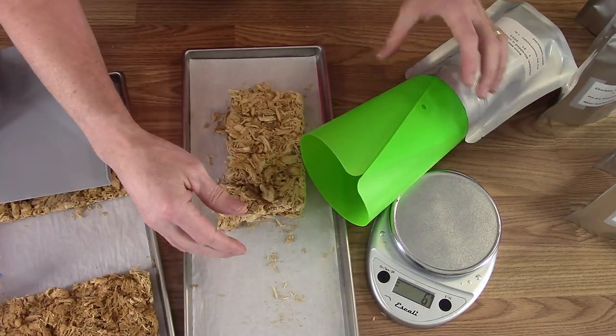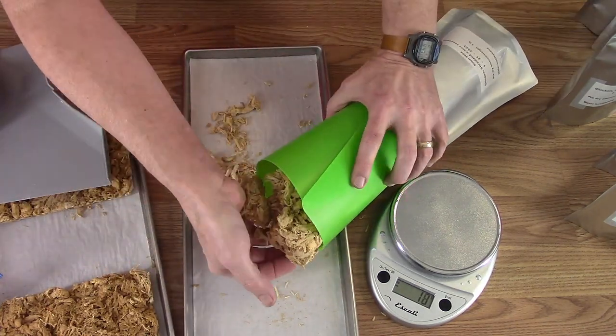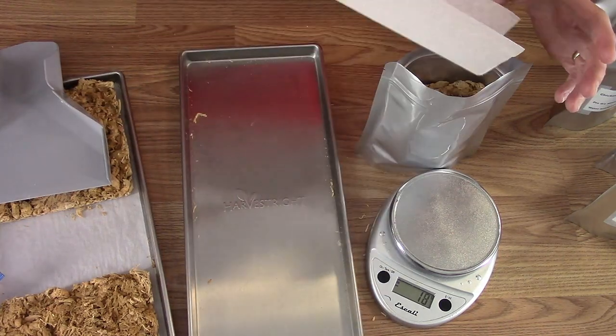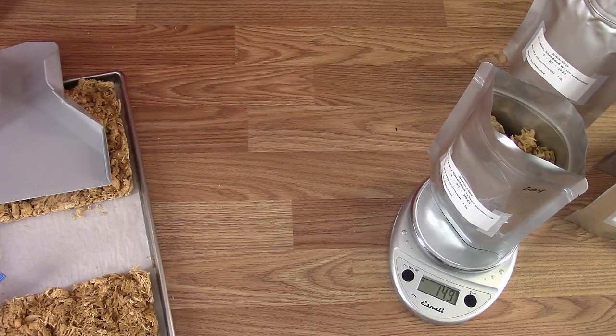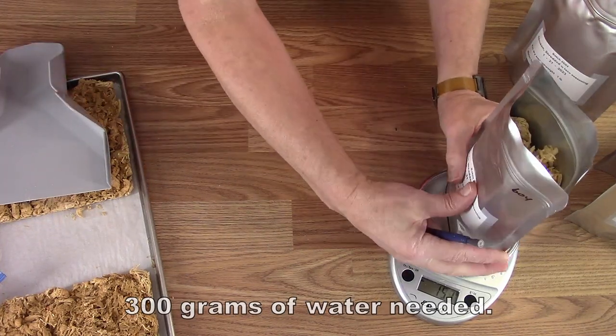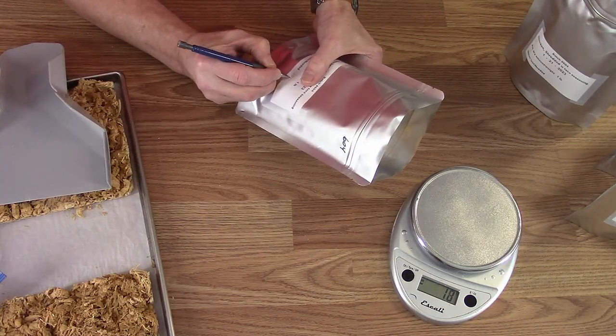Going to use the flexible cutting board and just kind of slide those in there. Now I need to get these last bits in there. That stuff's delicious. So close enough to 300 grams. So I'm just going to use 300 grams still. I'll get the other ones bagged and we'll be back.